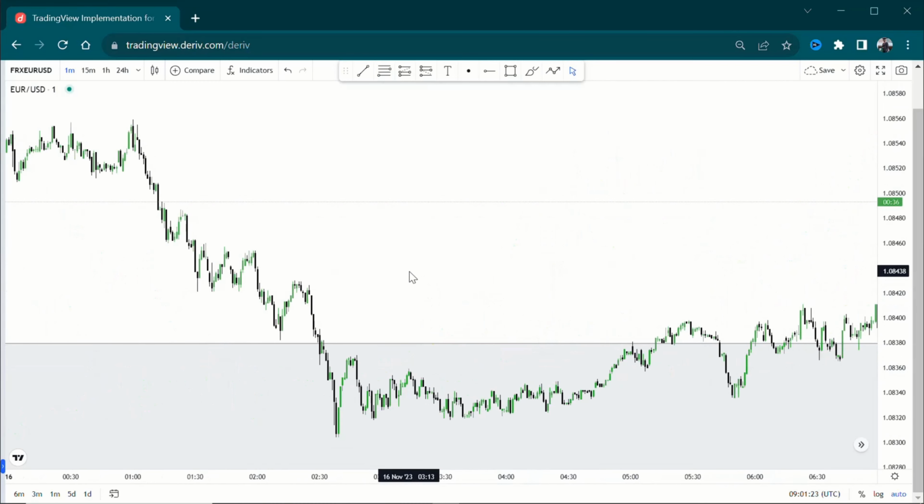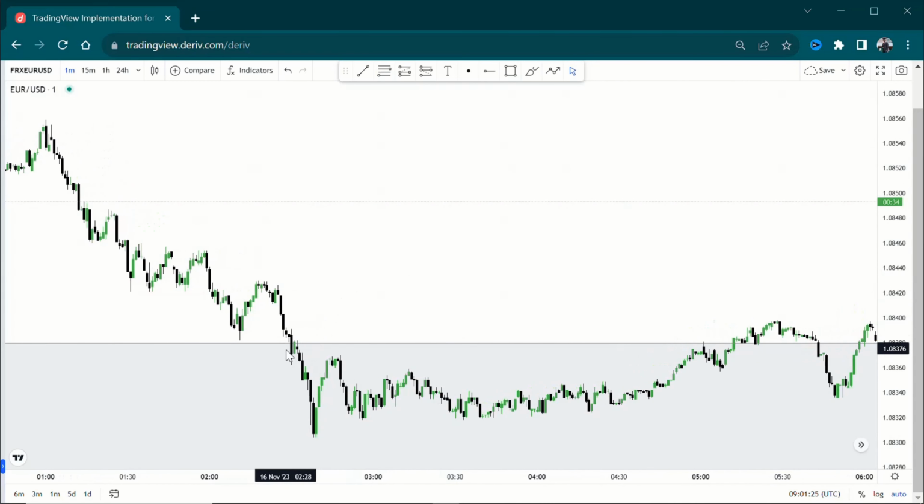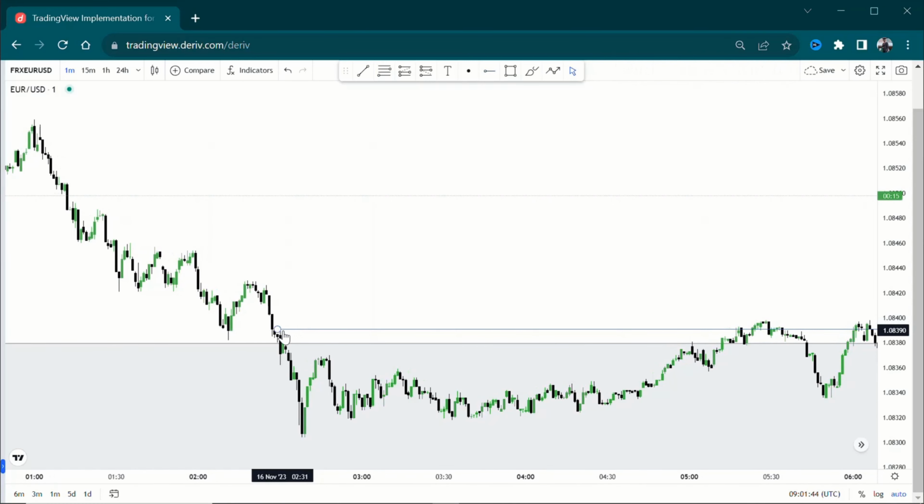When you go to your 1 minute time frame, the moment this market enters this zone, you need to mark your previous high. Okay, this is not your previous high, your previous pullback. Your most recent pullback is right here, starting from here. If the market goes through here, then you start looking for inducement.